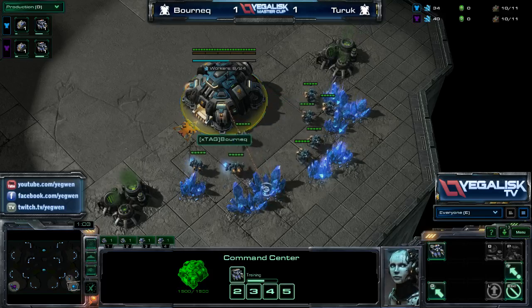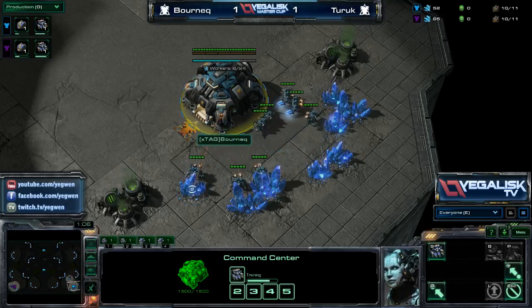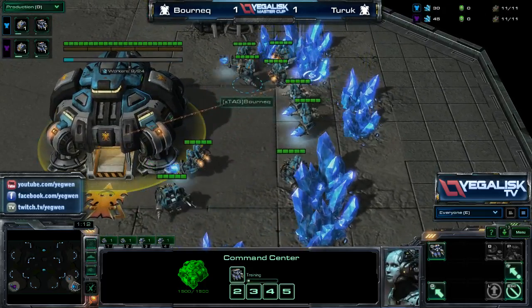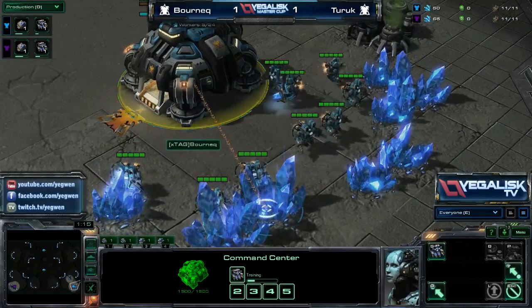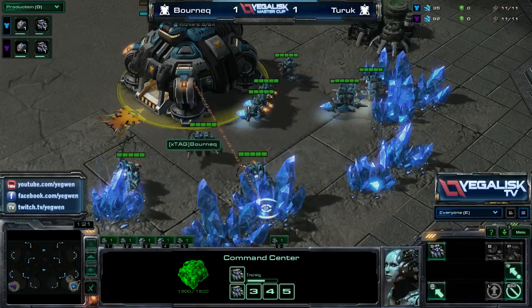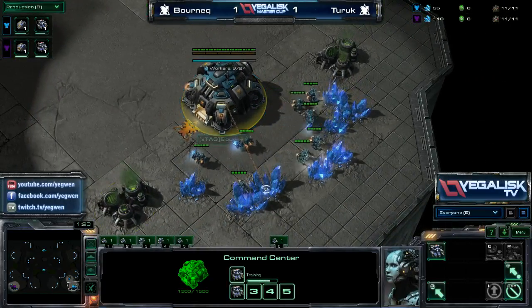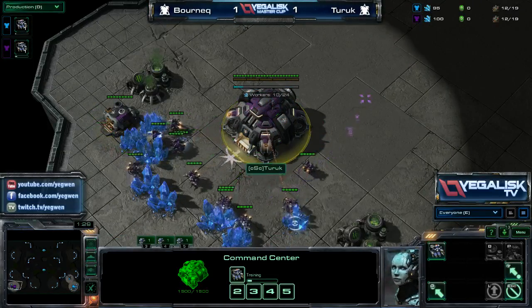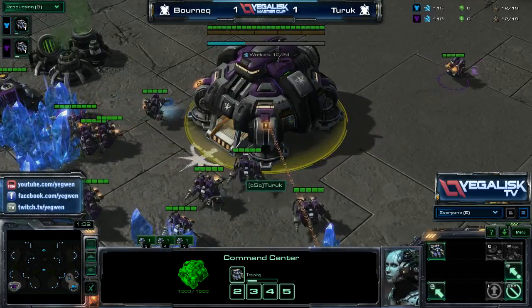And here we have a series we have picked up in the middle. It is spawning from X-Tag team Bourneq as the blue turret. I think it's not blue, it's steel, or how some would call it, mineral. But then he spawns on the bottom right corner of the new Kirk city. Yeah, and over here on the bottom left-hand side, we do have CSC's Turuk.